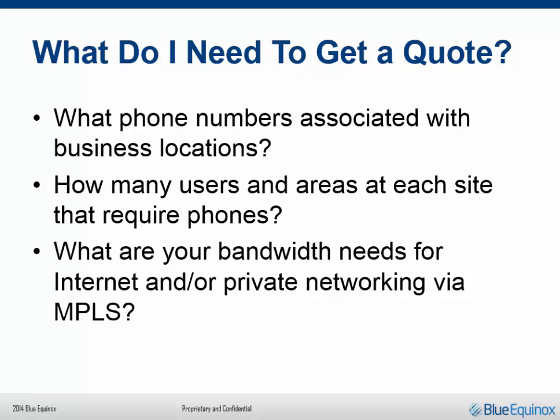So what do you need to know to get a quote? Well, really the only thing you need to know is how many phones do you currently have? How many desktop sets do you currently have? Or how many conference rooms do you have phones in? You also need to ask not only what are your bandwidth needs, but how much bandwidth do you currently have coming to the building? Hosted PBX, like any voice over IP technology, requires a certain amount of bandwidth to work effectively. You also want to make sure that the bandwidth is quality, meaning that if it is a cable, that it's a large cable circuit, or if it is a DSL, that it is a large enough DSL circuit.